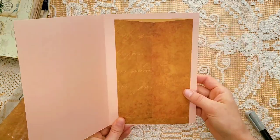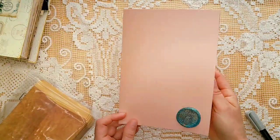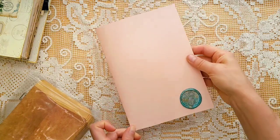And then I've got a little bag in the back that they can tuck things in. And I'll stick in my pages, and there is an adorable little cover.